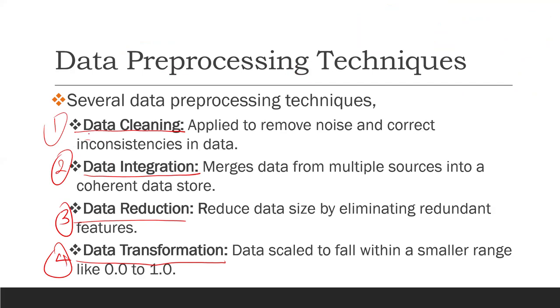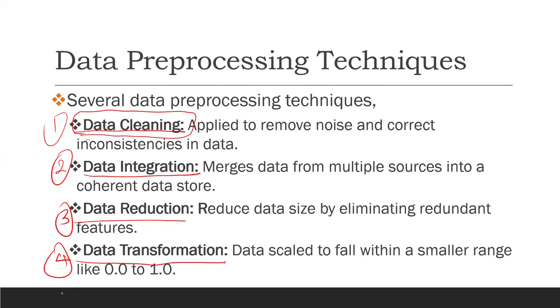I think we need to give more priority to the cleaning part, right? The other parts are simple. Integration, reduction, transformation are not difficult, you can easily understand them, right? Reduction means we can reduce the parameters, or maybe reduce the columns or rows. It depends on the features of the data set we are using. Similarly, depending on the attribute values, there are so many factors that influence dimensionality reduction, right?